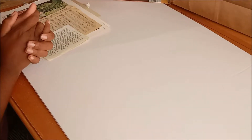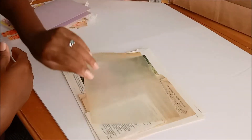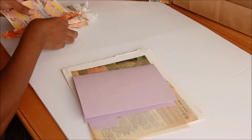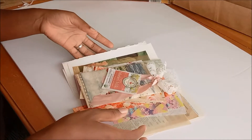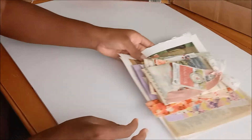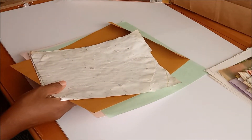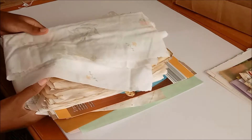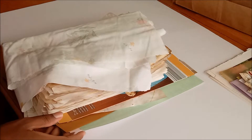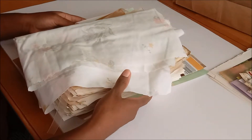So that's the subscription box — it's great. It definitely has some really beautiful things, and again, the theme is end of summer. I hope you guys are interested and you check out my Etsy for the subscription box. If you want to stay tuned, I will put up a video because I'm going to create a journal using the subscription box supplies. You'll need to go to my member website to see the tutorial, but you can see the flip-through on YouTube.